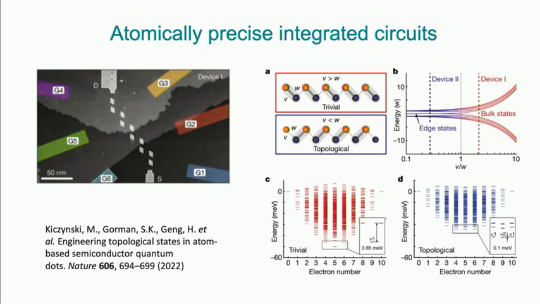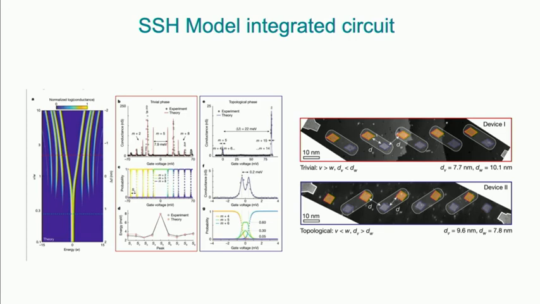Now, what you actually measure in this experiment is the current that goes from the source to the drain through those quantum dots. And you can work out, based on the energy levels and the states, when you expect to see current through these types of devices. And you see a very different signature when you've got the trivial phase or the topological phase. And they were able to measure those currents and show that they were getting what they expected for this model. So for the topological phase, you see just those 2 peaks there, whereas for the trivial phase, you see many peaks.